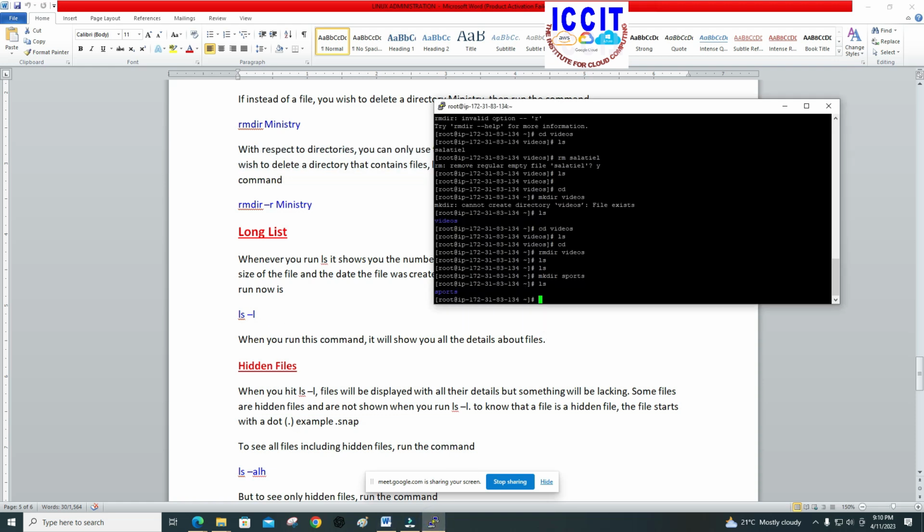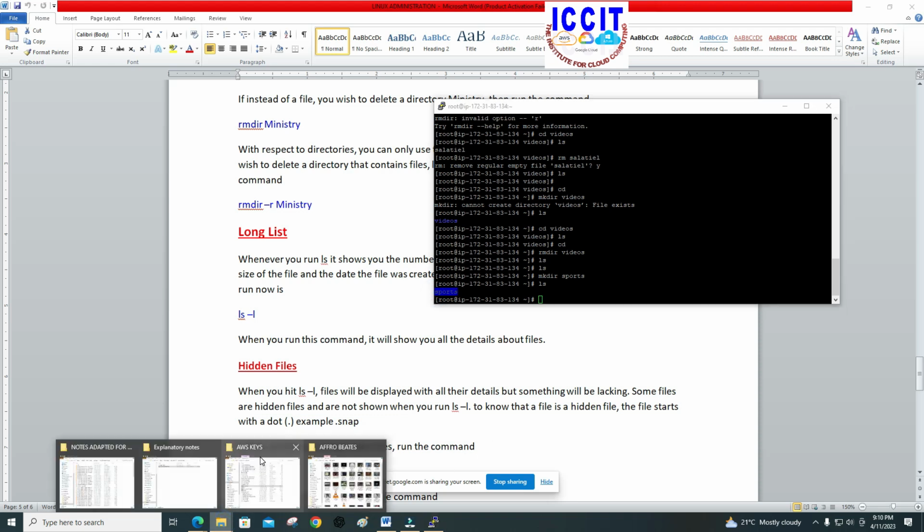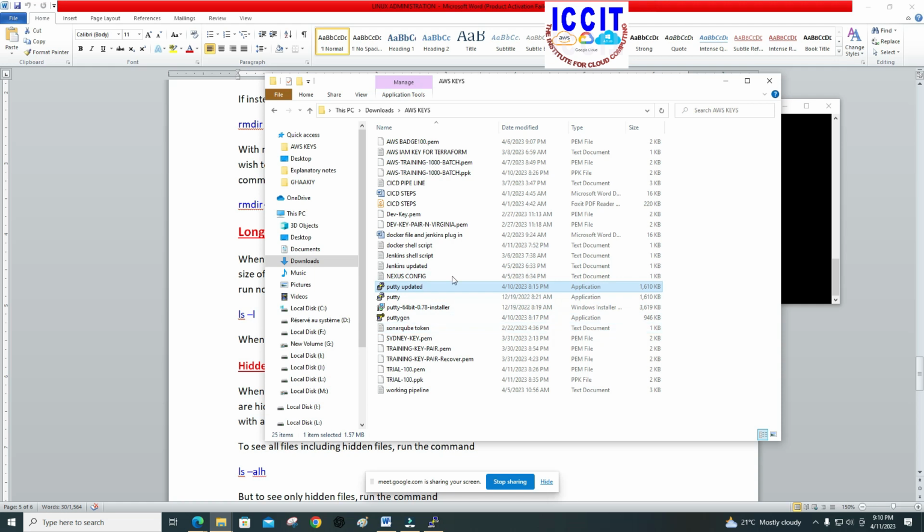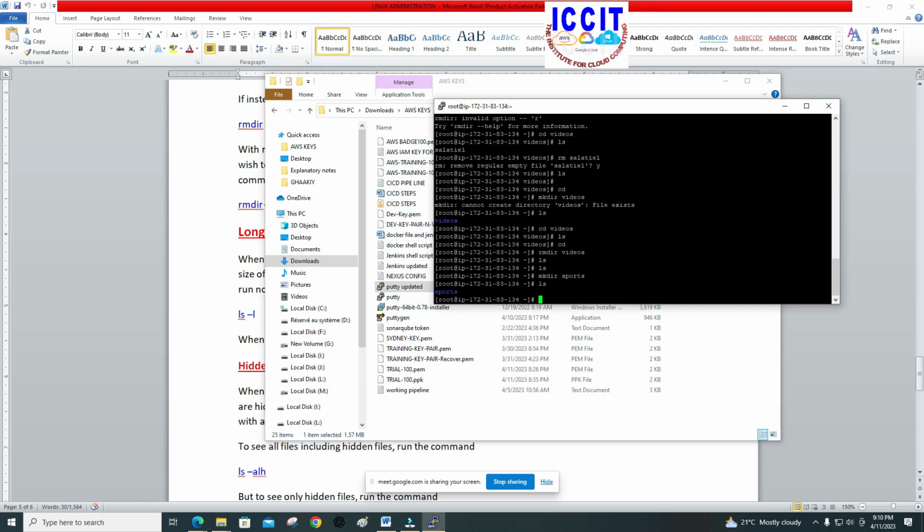What are we saying in our notes? When you run ls, this is a directory that I've just created called sports. But in Windows, come and look at something. In Windows, here is a file. The file is showing me the date the file was created or modified, it is showing me the type of the file, and it is also showing me the size of the file. What if we want to see all these things like this in Linux? It is possible. Why not? In that case, we run the command ls -l.